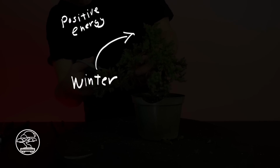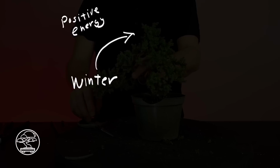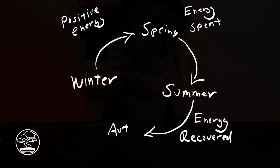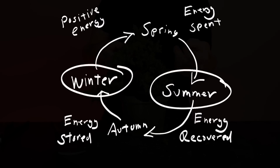This is when we are wiring this juniper and removing some foliage to establish some basic design and shape. And again, in mid to late summer after the growth from spring has hardened off, that's when this juniper will have regained a positive energy state. This is the next time we can even consider performing any styling tasks like pruning or some wiring for small bends.